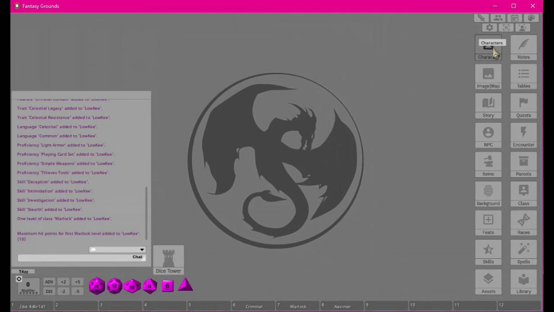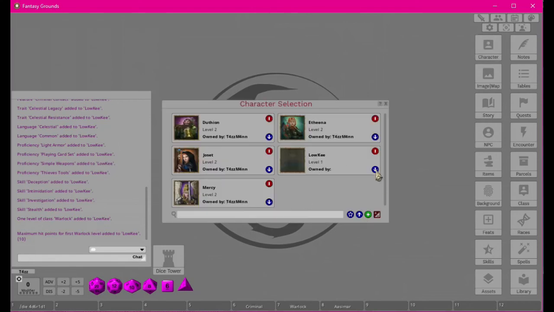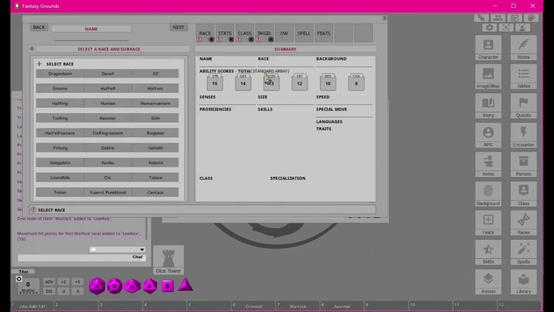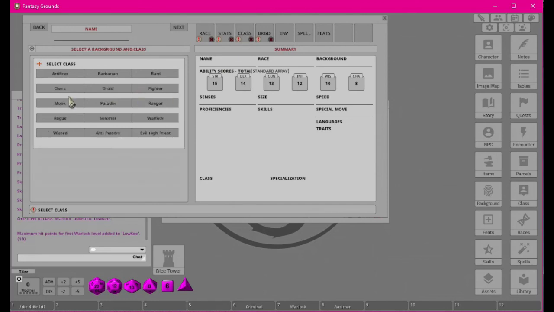So if we come into character, no, it sounded like there was a spot where you could actually upgrade your character. I didn't mention also you can do your level in here. I believe it's with class. I could have sworn I saw level somewhere in here. Maybe I didn't.